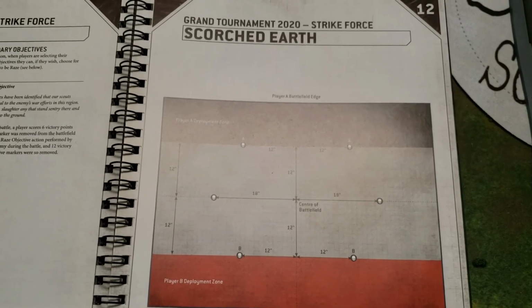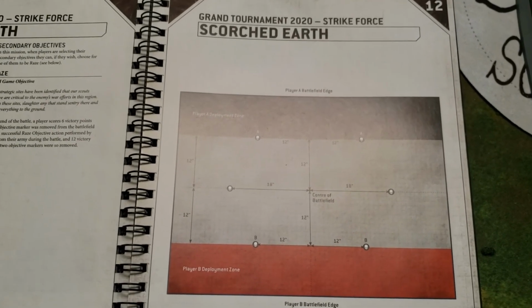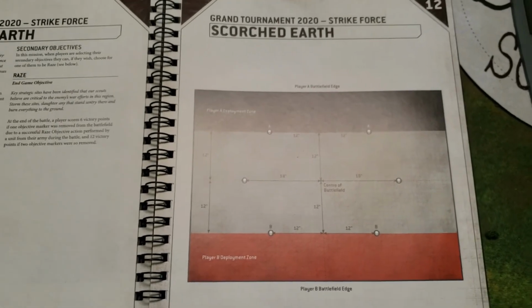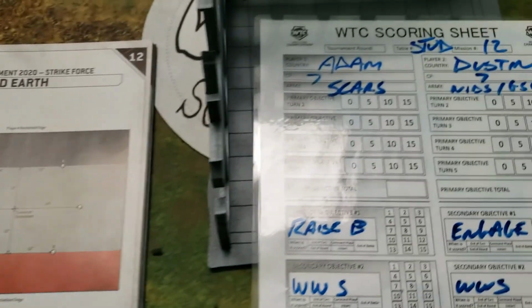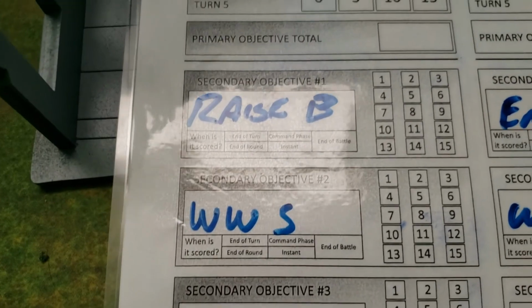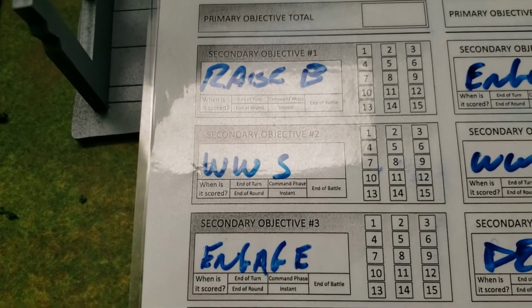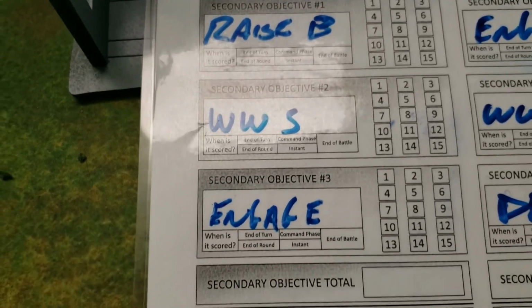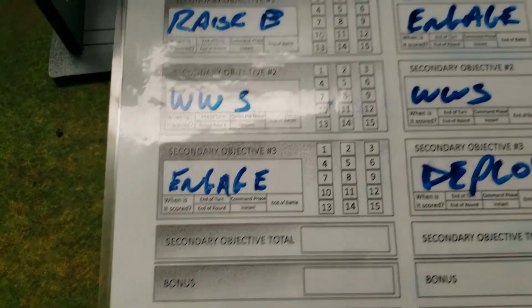As mentioned, we are playing the Scorched Earth mission from the Grand Tournament Strike Force GT pack, and we have done our secondaries. So Adam has taken Raise Banners, While We Stand, We Fight, and Engage on All Fronts.